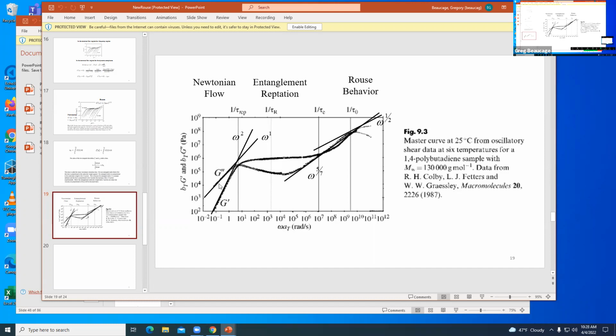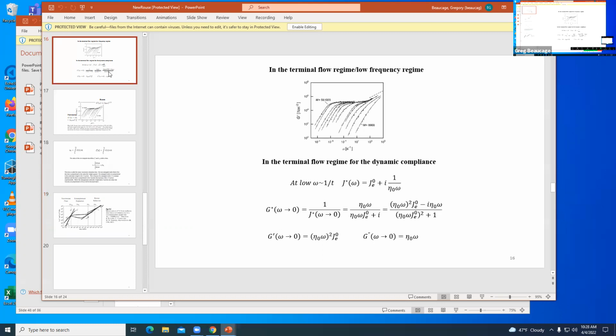I can show you where these powers come from. This is probably the most important powers, like 2 for the storage and 1 for the loss, and that comes directly from Newtonian behavior. It's like converting flow to modulus, to complex modulus. Then the Rouse shows up way out here where you're inside the reptation tube. I'll talk about that later, but basically within the tube, it goes to the Rouse prediction of 1/2. So in a normal polymer dynamic viscosity or modulus plot done on a viscometer, you see the Rouse way at the end here, within the entanglement tubes, and out over here you see just flow.